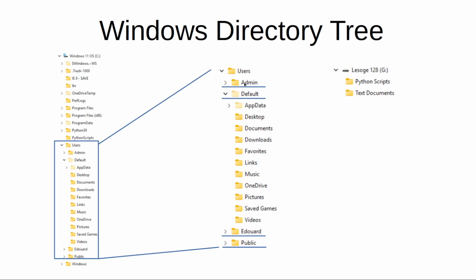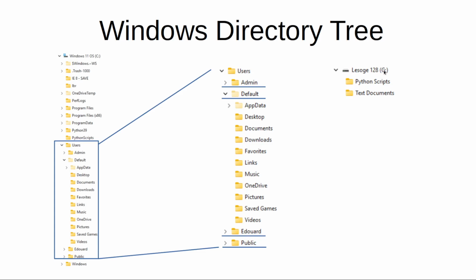One is the admin with administrator rights, a default account that was created by the system, my Edward account, which is a standard user, not administrator, and public. I separated out the administrator function that has elevated privileges from my own system account for security reasons.